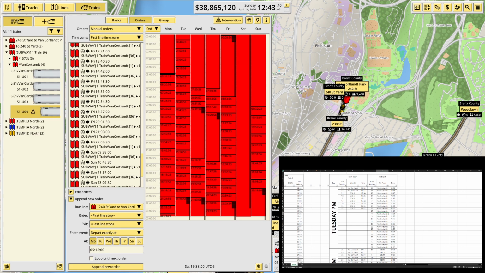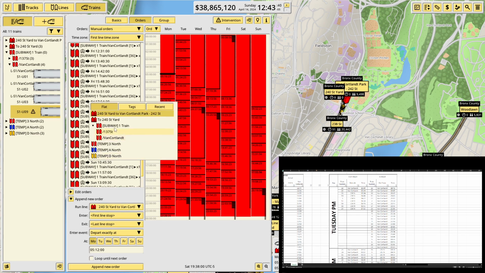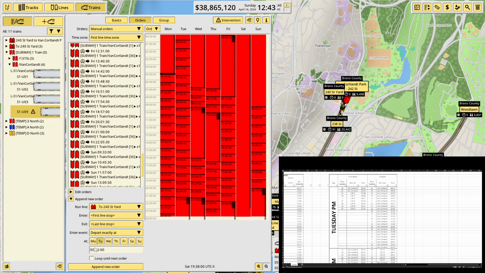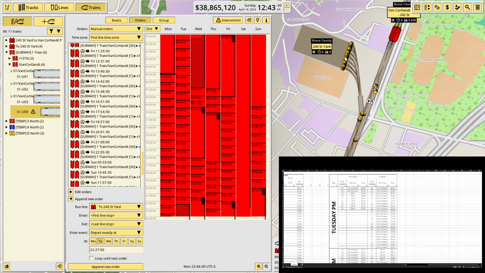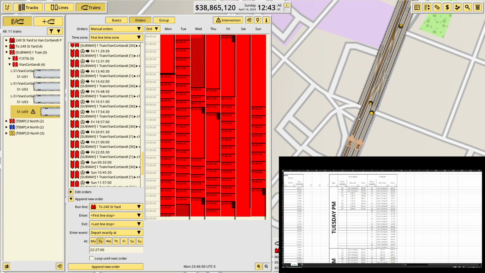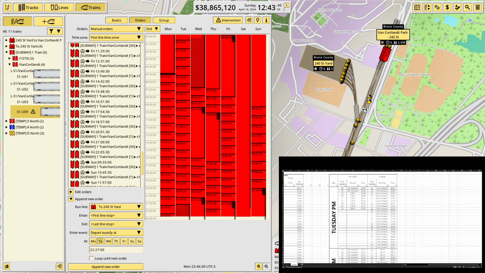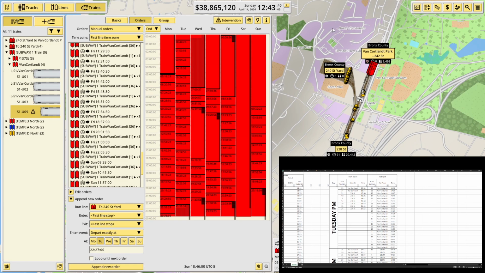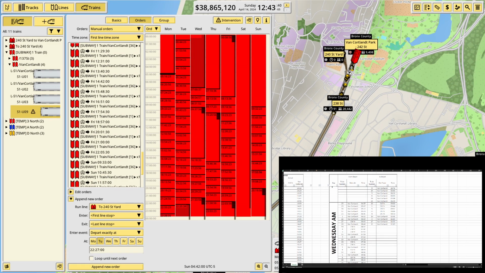So, 22:24. We're going to the depot this time, from Van Cortlandt, so we've got to select 240 Street Yard. Tuesday, and we leave 3 minutes after the arrival, so 22:27. This time is just the time it arrives there on its previous service. I have to add 3 minutes. Again, I played around with some numbers. That was what worked best. In that case, you've got to consider the 240 Street Yard route actually starts at 238 Street. So it will depart 238 Street at 22:27. It's got to get there first before then. So that's where part of that 3 minutes goes, at least.